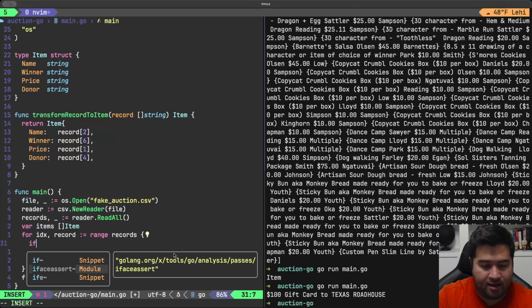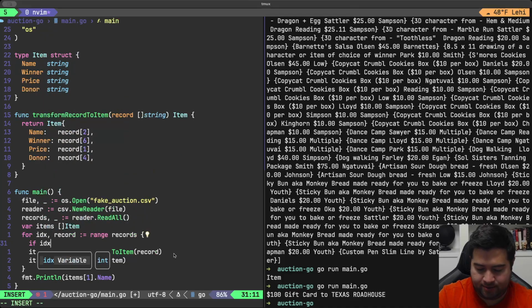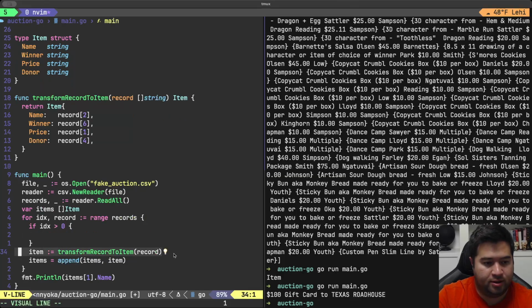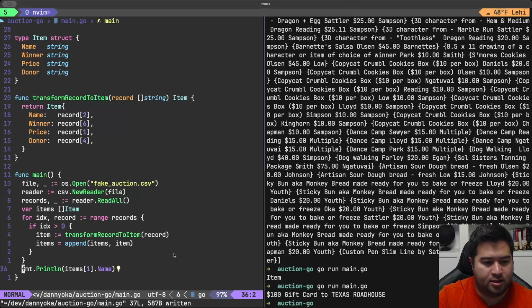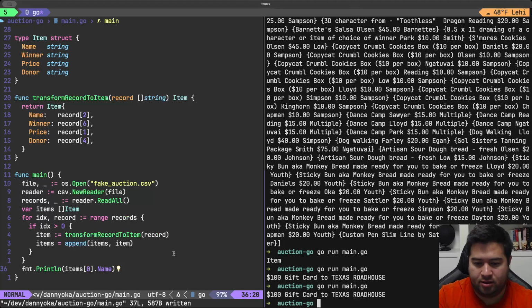And I'll just say if index is greater than 0, then we'll do all this logic here. All right, let's go ahead and test that. I'm a little bit prone to make errors here. But that's better. That means that I've gotten rid of that first row.